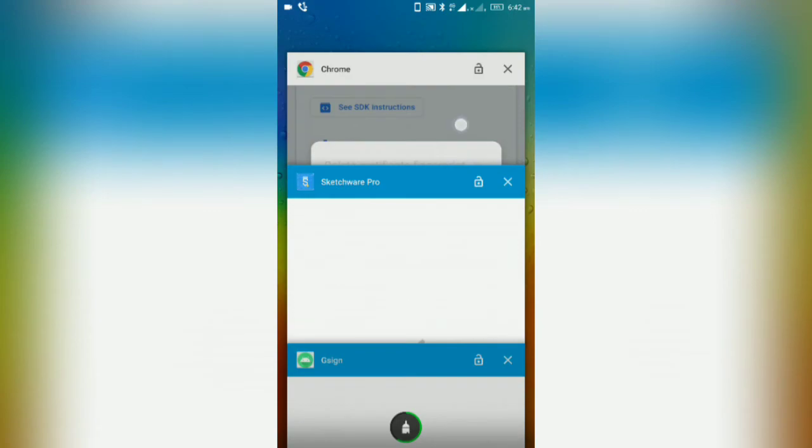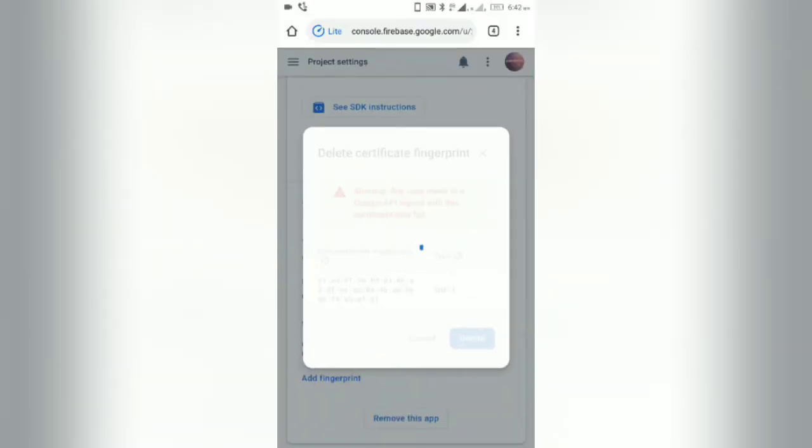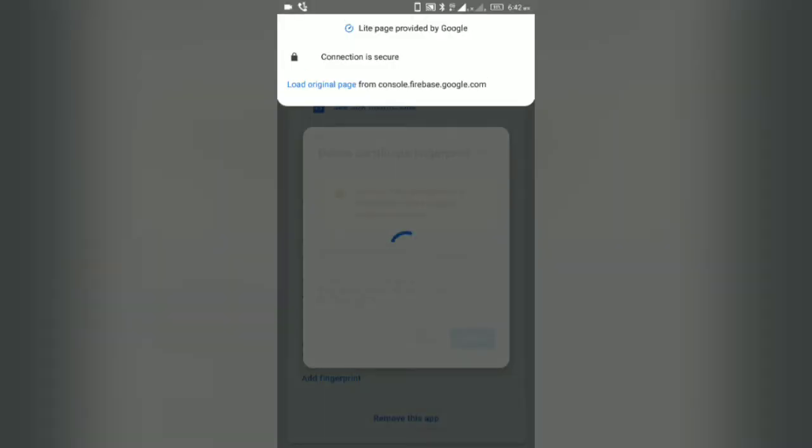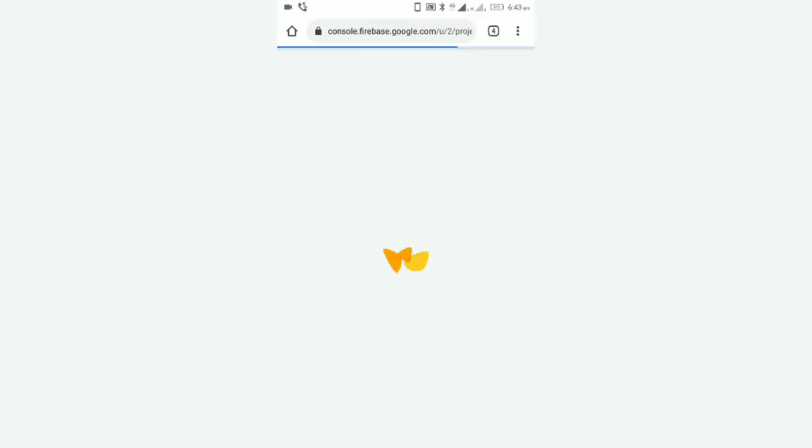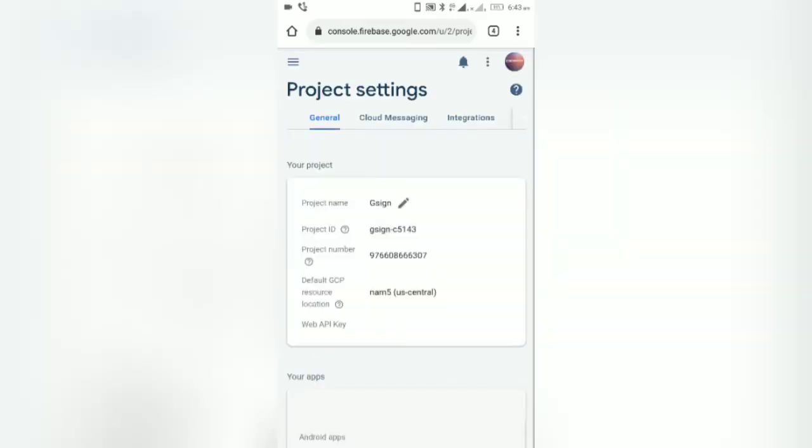So now I'm just going to log in with the console. Just reload. Just a minute.